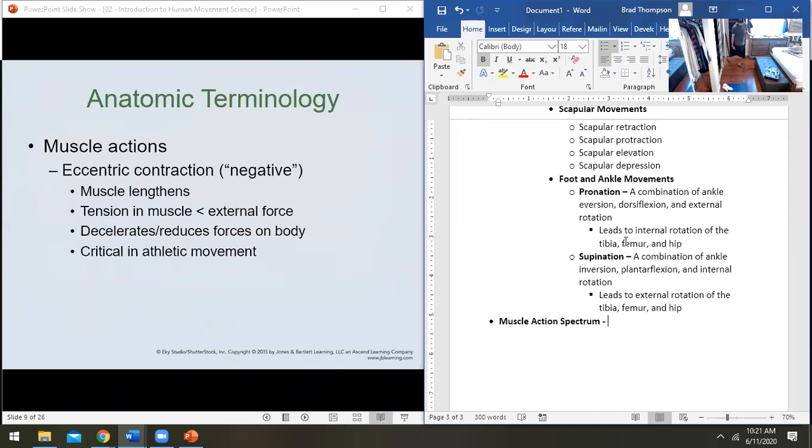But that's turning my foot this way, but this is all internally rotating. This is external in relation to this. So it is external rotation in relation to this as the reference. Go back to the anatomic position, right? It's internal rotation in relation to the anatomic position. So yeah, that's always really confusing.